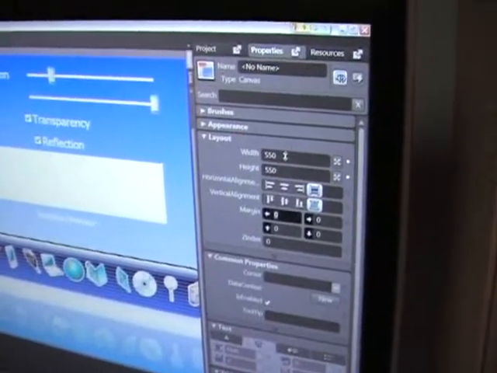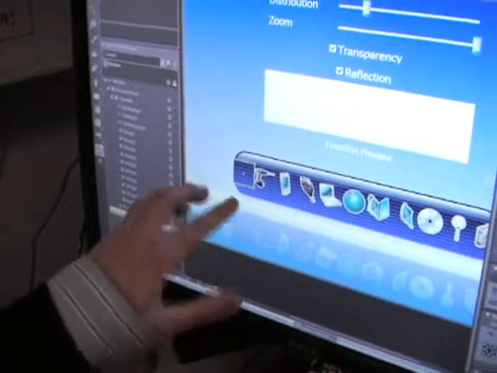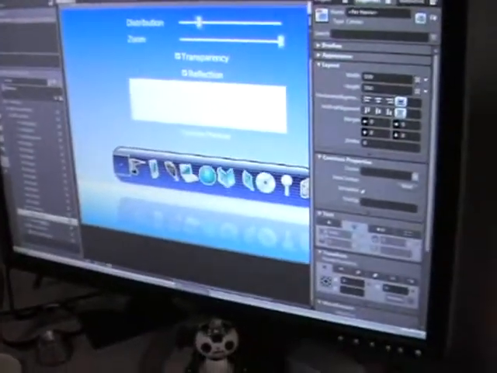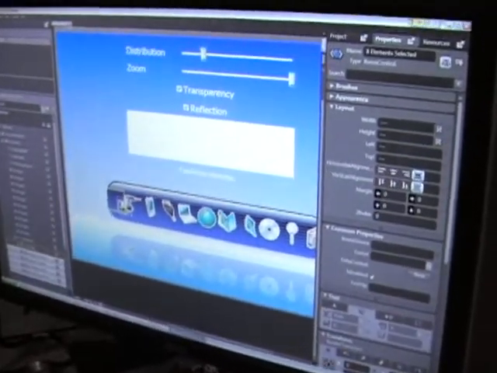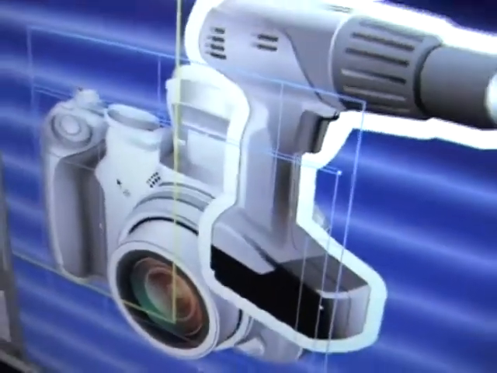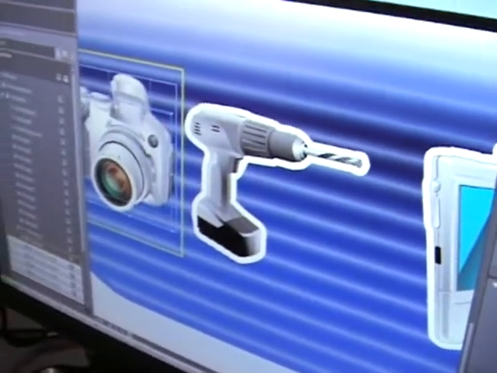Okay, so I'm just setting some layout properties on this canvas, and notice this canvas is quite large, but the view box sized it to be roughly in this rectangle. So now this canvas is active, and I'm going to paste. Just do Control V, and there is our camera. Now you'll notice the layout's a little bit off. I'm going to drag this thing in to make it a little bit more consistent.